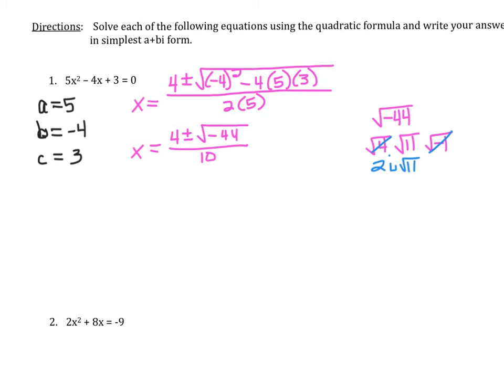Okay, so now let's go back to our problem over here. We can rewrite this as x equals 4 plus and minus, since radical -44 simplifies to 2i radical 11, let's rewrite that as 2i radical 11, and that'll be over 10. Now remember, you don't simplify any of the numbers on the outside of the radical until you're done simplifying the radical, which now we are done with. So what we're going to do is look at these 3 numbers and ask, what's the biggest number that divides evenly into all of them? Well, 2 is. So if I divide 4 by 2, that'll give me 2.